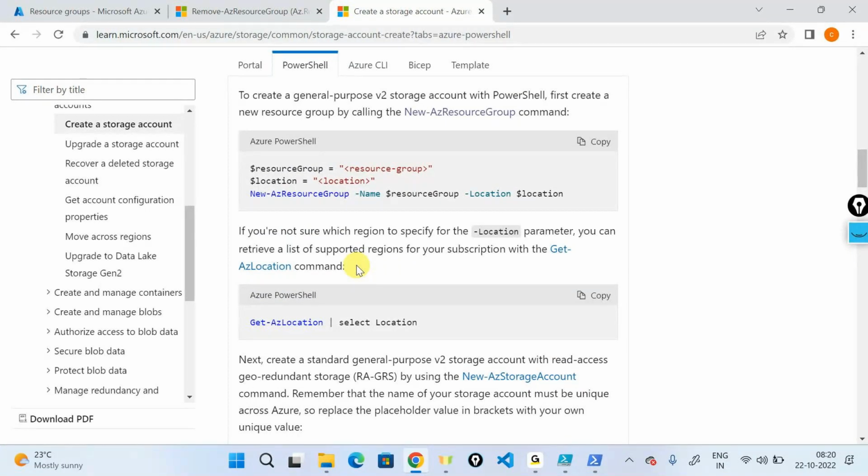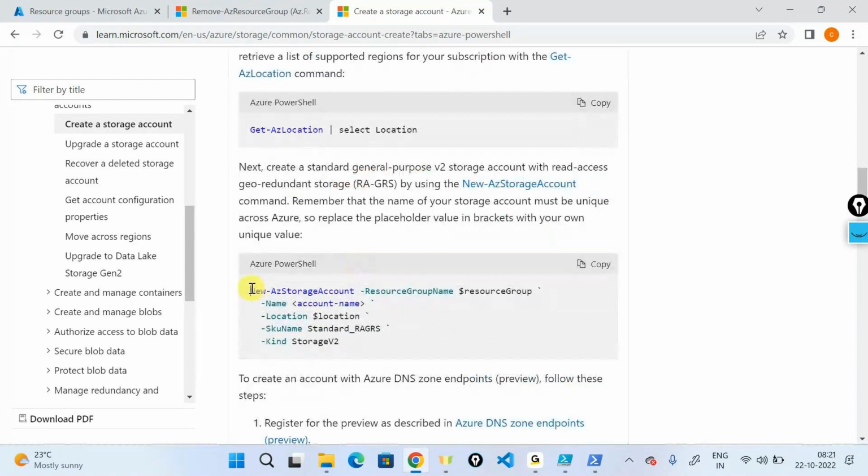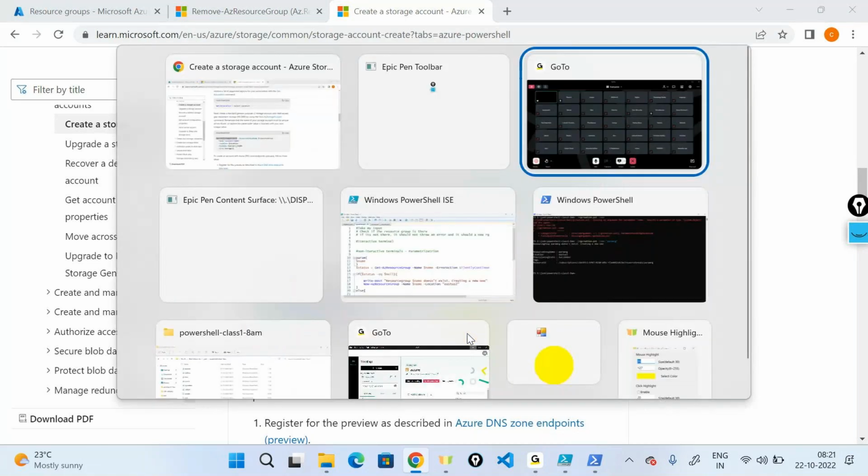Today we learned about what parameters are. See whether you can implement parameters and create a resource group if not existing, and then go ahead and provision a storage account inside that particular resource group. The basic command here is New-AzStorageAccount. This is what I want you all to check out.